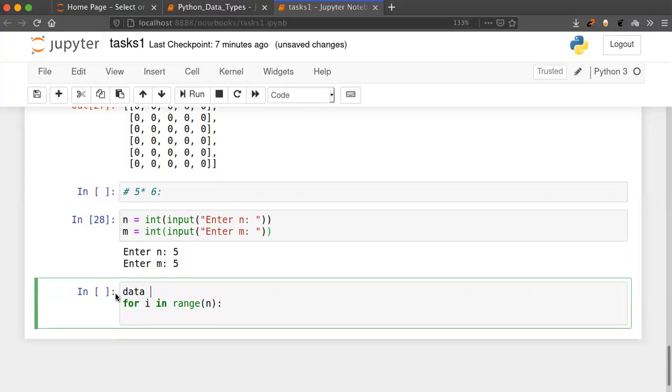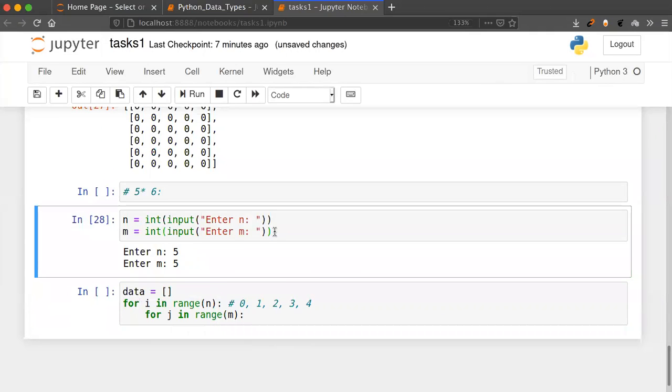So this is a list you have created, guys. And now inside the list, you can simply create another list as well. What I'm going to do is mention one more loop here, for j in range m. This is called a nested loop. First, this particular loop will execute. What value will you get inside i? If I run my program, the first values you will get are 0 1 2 3 4, because I have mentioned 5 there, right?